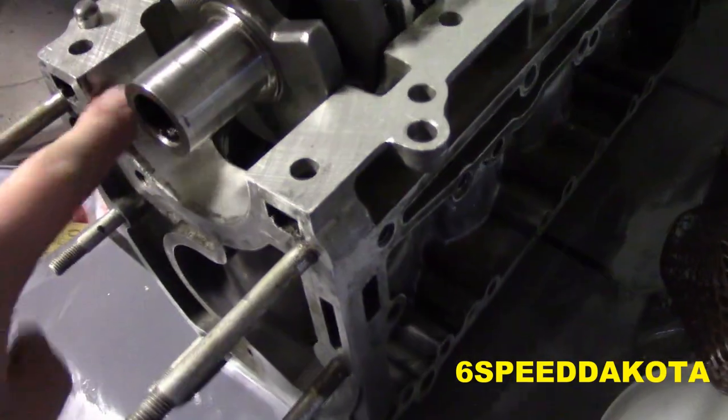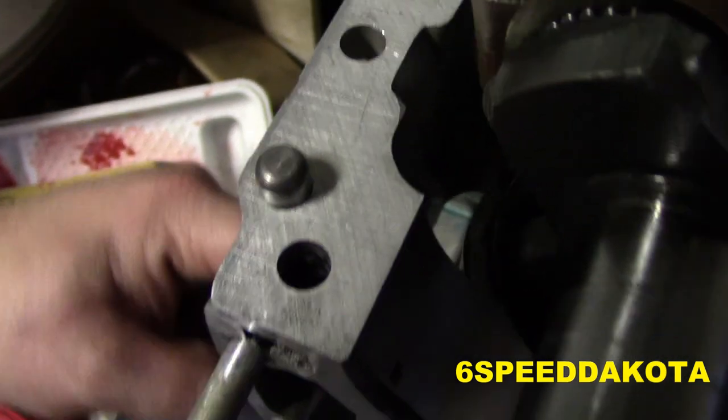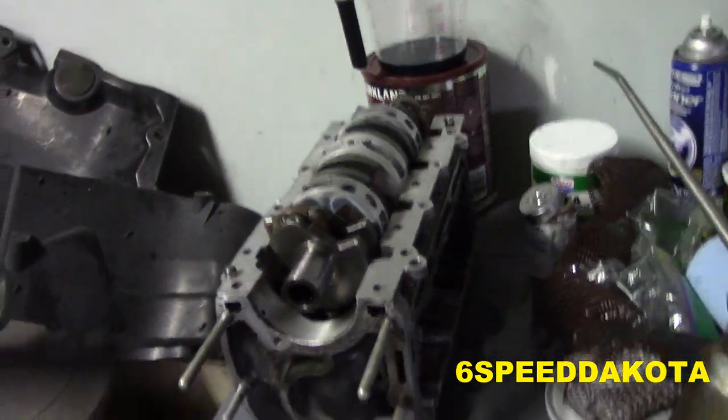So yeah, next thing we're going to do is bolt in the main bearings on either end. Since I only have 6 minutes of battery left, I might be in trouble here. Plus, it's late and I might be going home soon, but I will pick this up tomorrow. There is just oil all over the block. I've just been oiling this thing like crazy. You can tell by the excitement in my voice. I'm so excited. So the issue with the stripped connecting rod bolt: my torque wrench was bad right out of the box. So that one will be returned next weekend when I go down to the cabin.